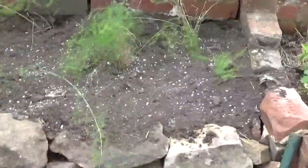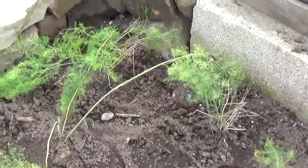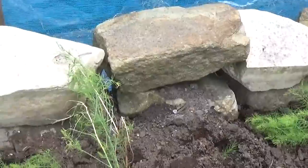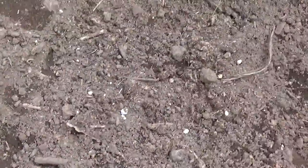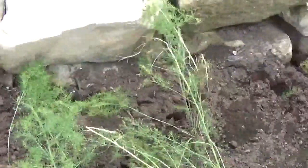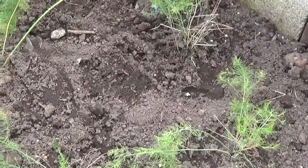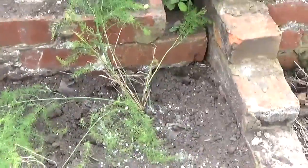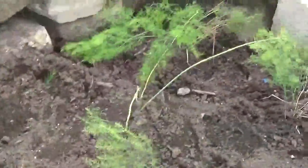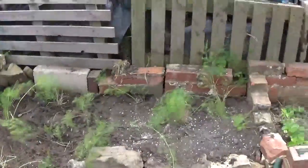And then in other news, the other big thing is I've planted out the asparagus. Had a whole year in the polytunnel and now they're out. These are ones that were sown this year. We've still got some spares. What I'm going to do is keep them for a year, and then if any of these die, again I've got spares. So I think it's not next year, but the year after I can eat some asparagus. So you have to be patient with this one. Okay. Zoom out. There we go. So that's the asparagus bed. Looking rather nice.